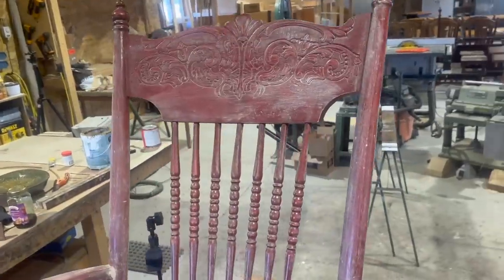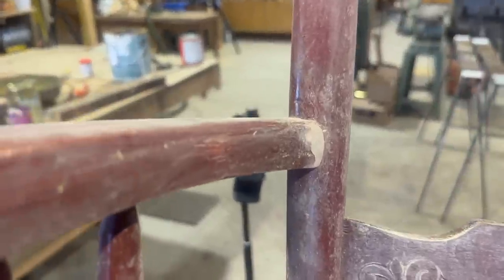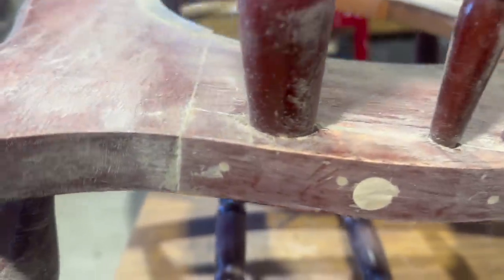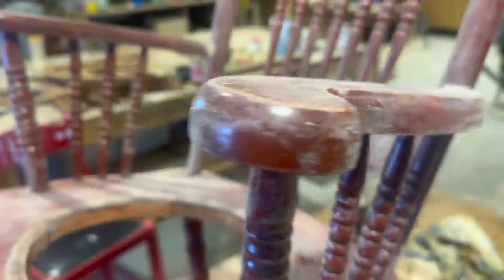Okay, so I've sanded this whole chair with 400 and also sanded all those little repairs we did and the little toe chews from the dog. He actually chewed all four edges of the rockers, but not as much as that one leg. So that's all ready to go. The side, we have our fastener in there and the putty work, got that all sanded smooth. Everything else just got a light sand.